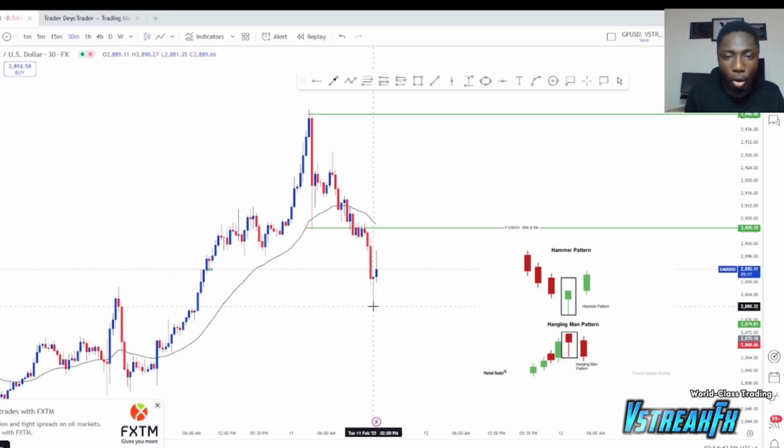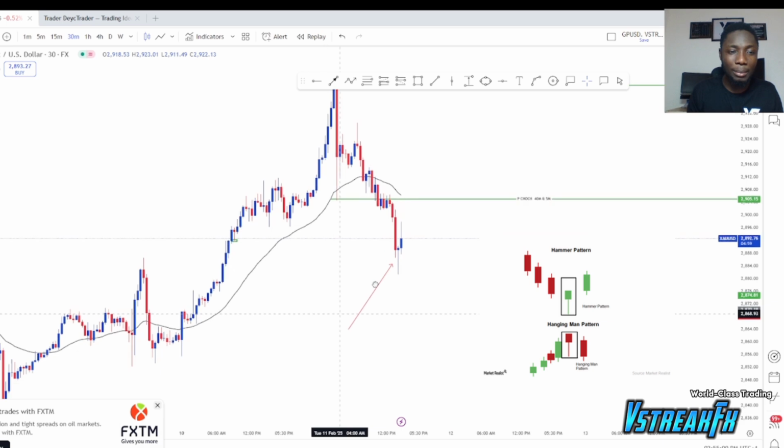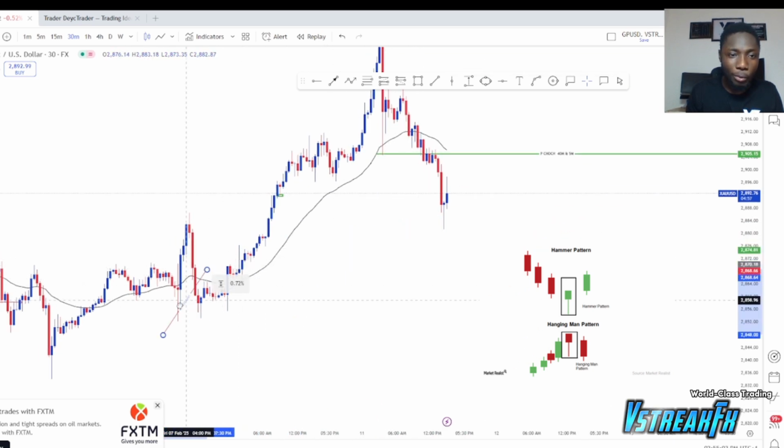You can see this long wick here. It is called a hammer. You can see it looks like a hammer. Let me point it out for you so you can see. Can you see this? Long wick and small body. This is a typical example of a hammer. Wow, I love it. Let me look for that one before. Okay, you can see this is a hammer.